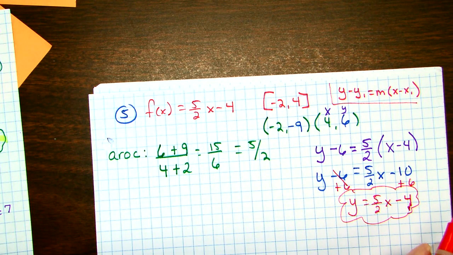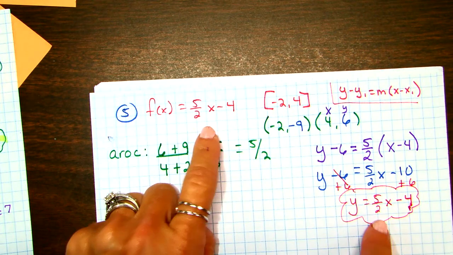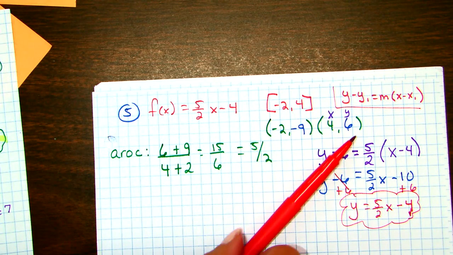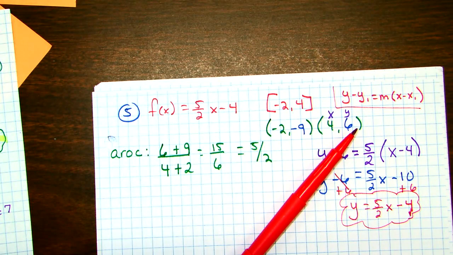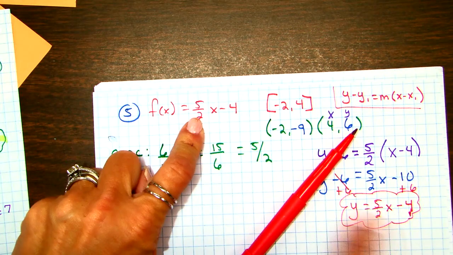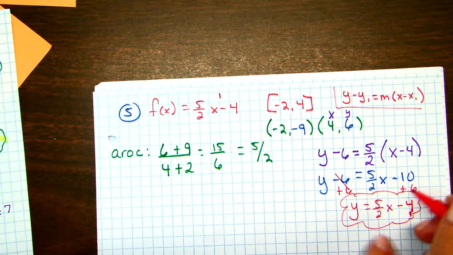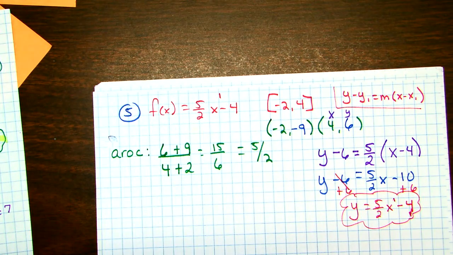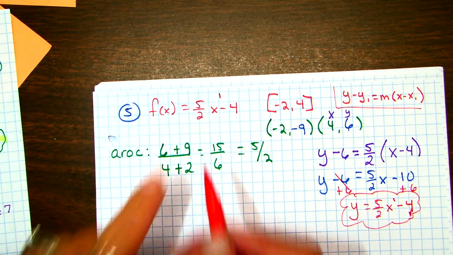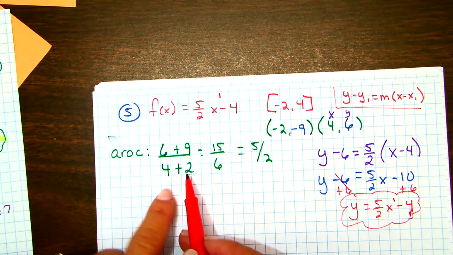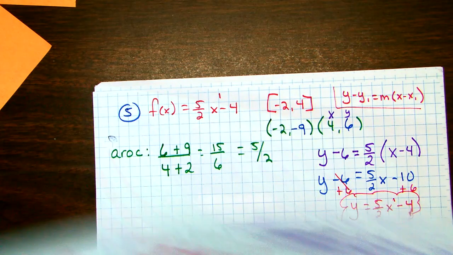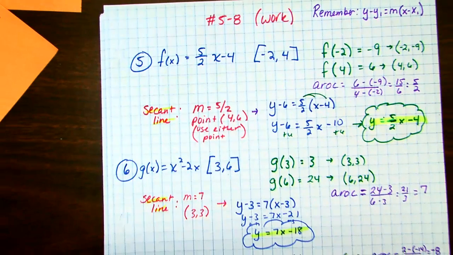Does anybody see something that looks a little strange? The same thing, right? Why? Because the equation of the line of the slope is the same the whole way. So they're going to always match up. If this is linear, which it was, your answer is going to be linear and it's going to be identical twins. So there's a little trick to know. I would want to see the algebraic part of it. But if you're given a linear and you find its slope and plug it back into the formula, it's going to be the same thing. Now 6, 7, and 8 are quadratic, so x to the second, so it won't happen like that. But I do have all the work done for you.